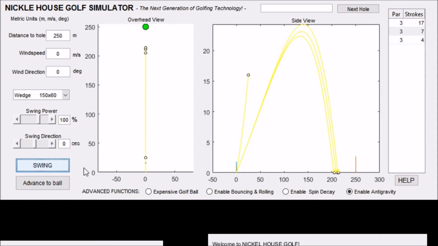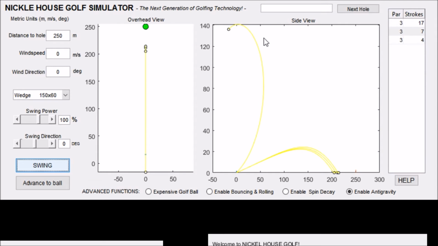Contrary to what you might believe, the golf ball does not just go off into space. Enabling anti-gravity does not remove the atmosphere, and since the lift force always acts perpendicular to the direction of travel, you'll see right here, it actually just goes around in this spiral shape, which is very interesting aerodynamics. If you ever get the opportunity to hit a golf ball in an environment without gravity but with air, I totally recommend it. Great fun.